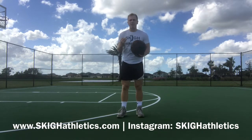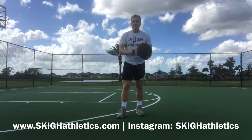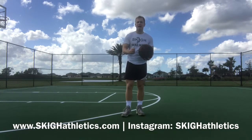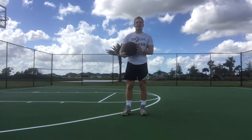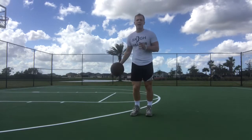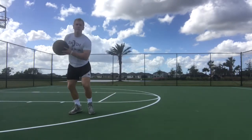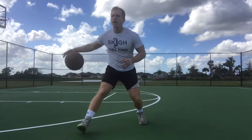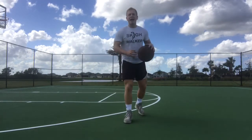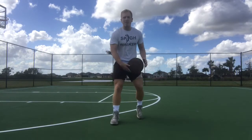But the main thing that people miss out on with the step back is coming out of that movement and being able to react. Because most of the time when you pull back, there are different step backs. I call it the jab step back, where I jab with the leg that's inside, and then I step back for a jump shot. And then there's the other one where I'm driving and I'll step back with my outside foot.